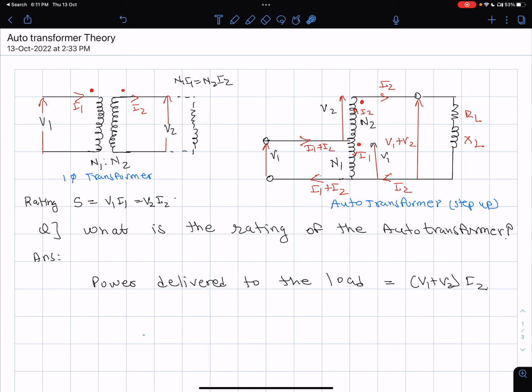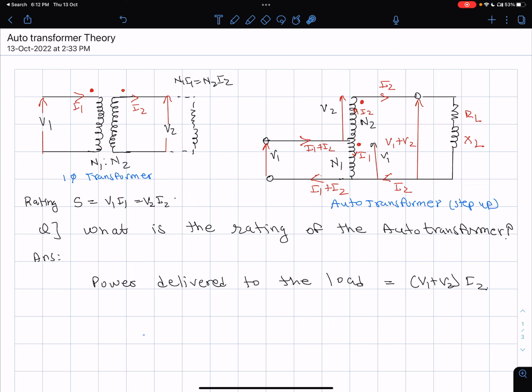Welcome back. So today we will do what is known as an autotransformer. An autotransformer is essentially a single phase transformer in which the primary and secondary windings are connected electrically. For example, here I have connected the primary and secondary windings in series in such a way that finally at these terminals I am having a voltage boost.